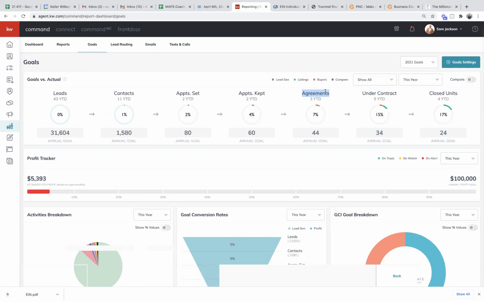Agreement, I guess, is between the client that you're representing, and under contract would be everybody in the picture. Yes. So those terms, although very similar, are not interchangeable. An agreement means that somebody has agreed to work with you as their agent to list their property or to work with them from a buyer consultation standpoint. Under contract means that we've taken that client and we've either received an offer on the house or we've put an offer on a house. We put a contract in place.